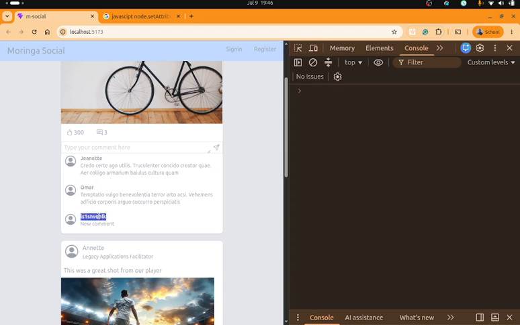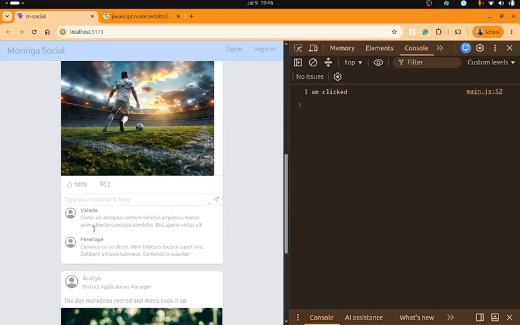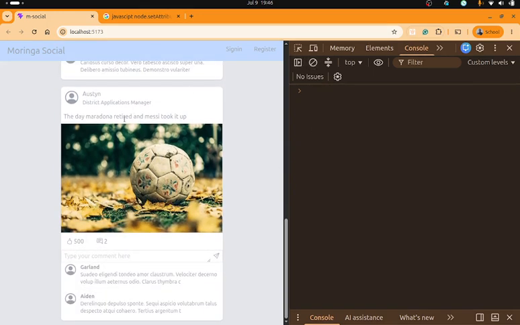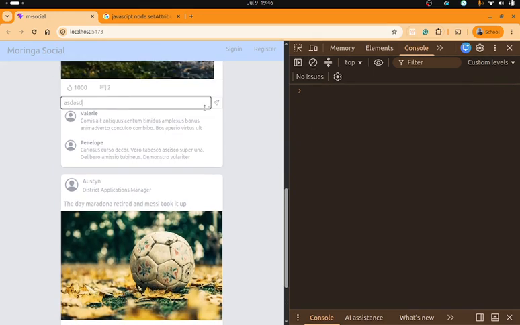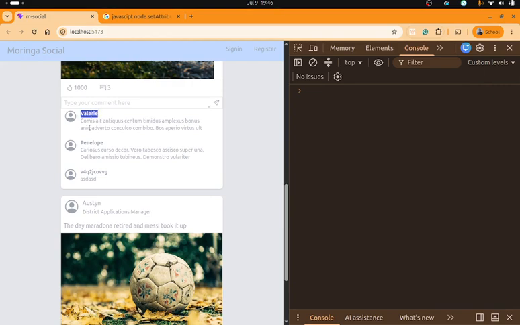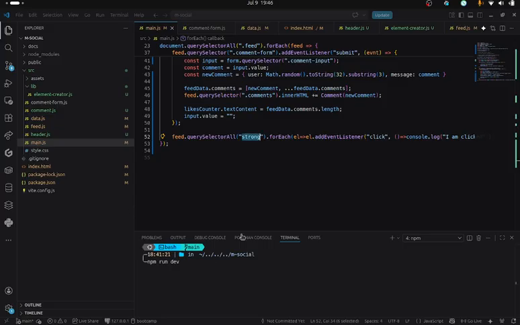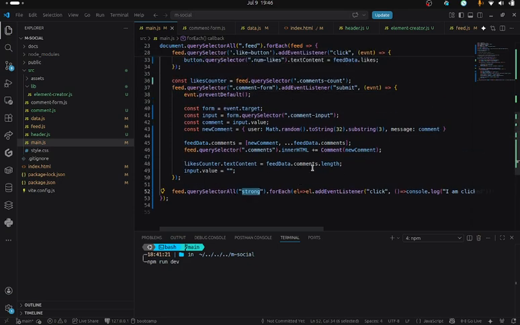I'm not able to see that event. But for these ones, I will be able to see because I haven't added. So if I clear this and add something else here, I lose the event. And that's one of the disadvantages of using string interpolation.